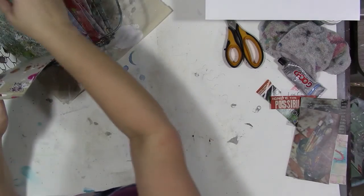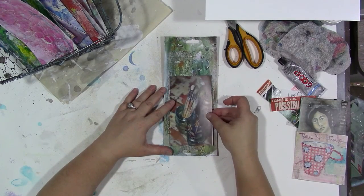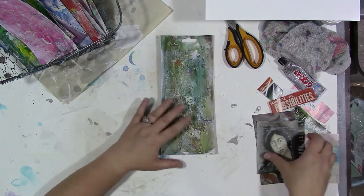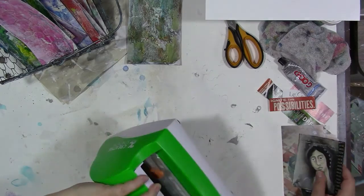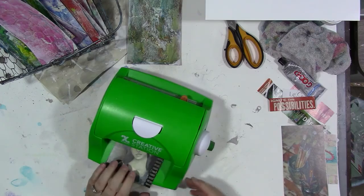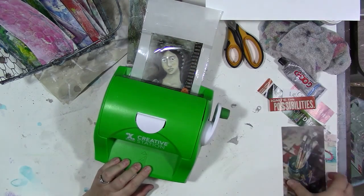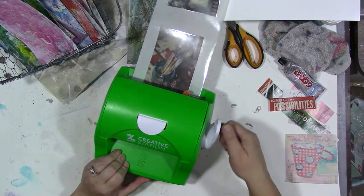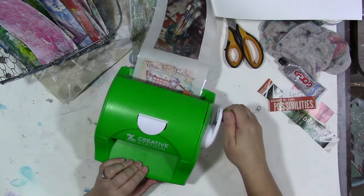And now the trick, of course, is to find tags that we think they're going to work on. This one right away, I think, might work on that one. Okay, we're going to run all of these images through our Xyron, just without trimming them or anything. I'll show you why in a bit. The Xyron, of course, turns them into giant stickers so that you don't have to worry about gluing them down flat and having them not be wrinkly and all of that jazz.